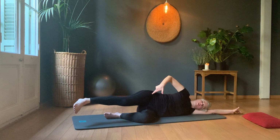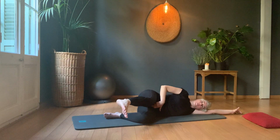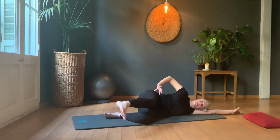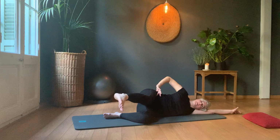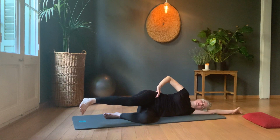Now, without moving the pelvis, we keep this pelvic shape. We bring the leg all the way forward so it comes to being aligned with the knee. I almost push my pubic bone back slightly, so I'm sticking my butt out a little bit here. Lift, lower, bring it back.